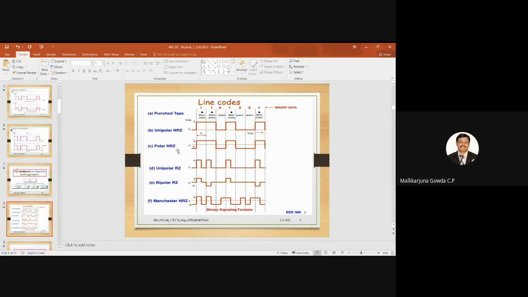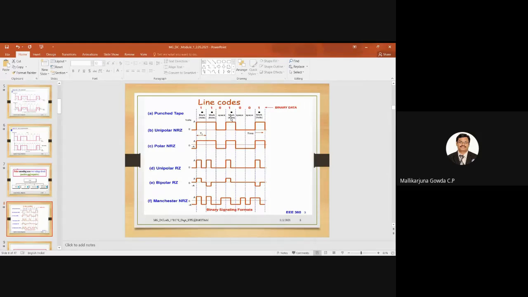Next one, right? So I said in case of polar, I represent data 1 by plus 5 volts and data 0 by minus 5 volts. So here I have taken that amplitude as plus A and minus A. The value of A can be plus 5 volts and the value of minus A can be minus 5 volts. Okay. So it is NRZ again. First 2 bits are 1 1. That is why it is represented with plus 5 volts. And the next data is 0. That is represented by minus 5 volts.